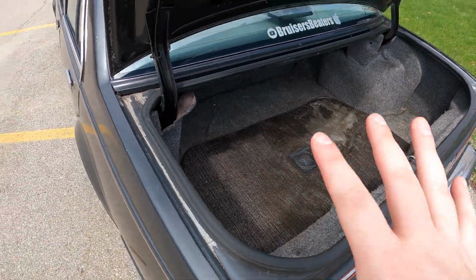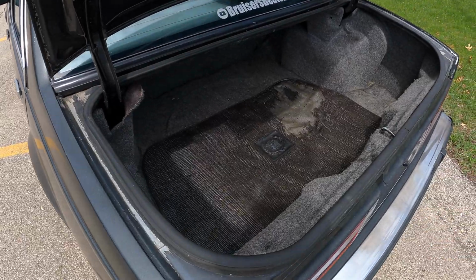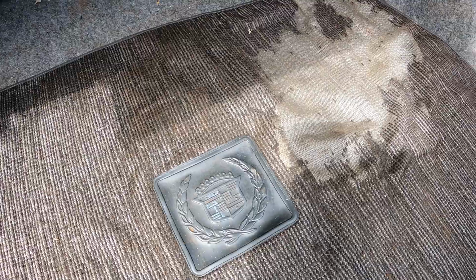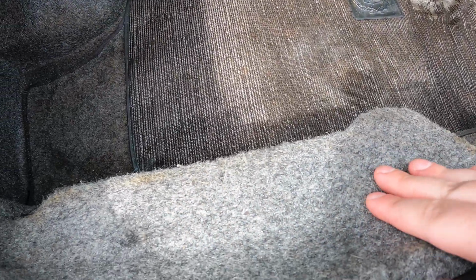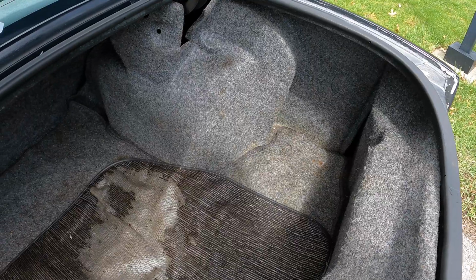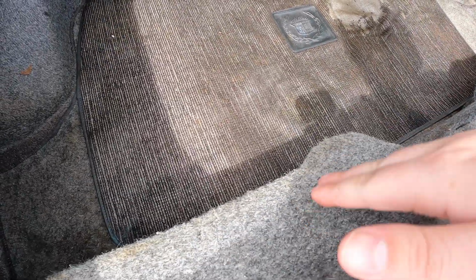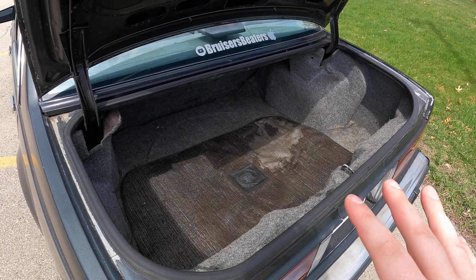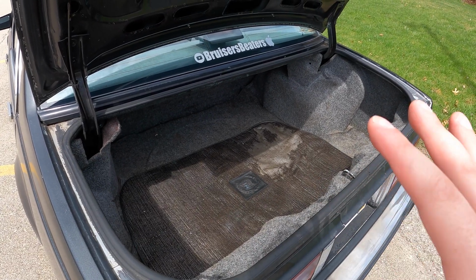It is very large, comparatively to the size of the vehicle, to be fair. However, I don't get anything crazy back here. I have this nice Cadillac floor mat, which is great. And I do get this material. This is a very GM material to me. I'm not quite sure what it is. My 07 Pontiac G6 had a similar material in the trunk. This just screams GM to me. But other than that, very good trunk space, especially for an American sedan, but also for Cadillac.